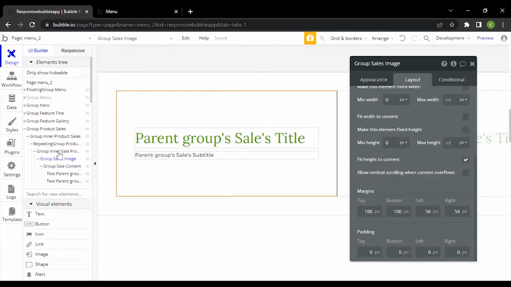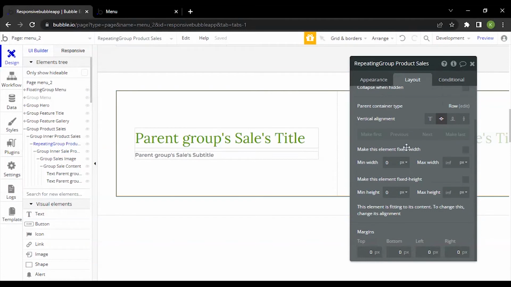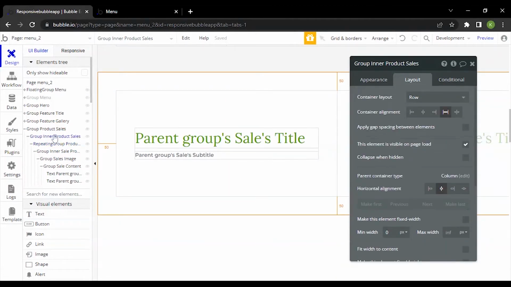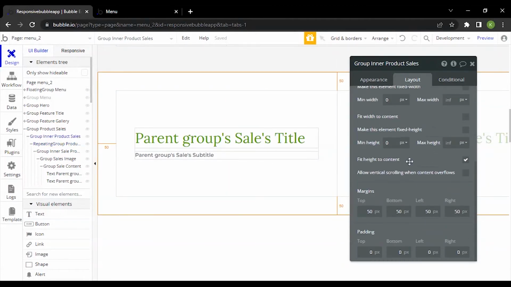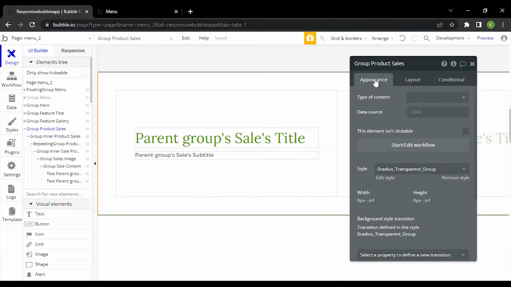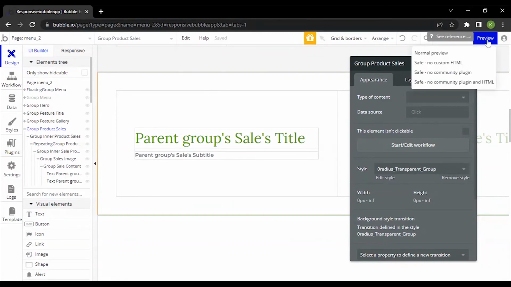So now let's go ahead and trace back to see if any of the min width and the min height needs to be cleared out. So that looks good. So this also looks good. So yeah, let's go ahead and close this tab and let's go ahead and preview it.